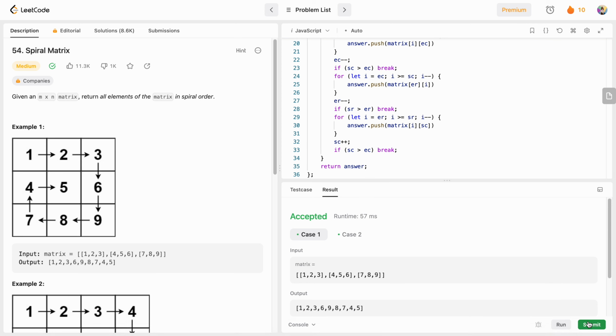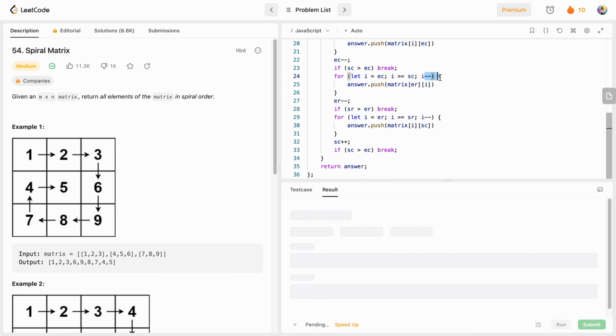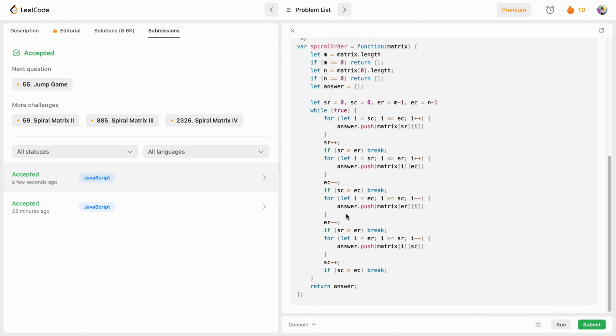Okay, so that was the problem, doing plus plus here. Awesome, it worked. So let's look at the time complexity and the space complexity. Since we are using an answer array to store our result, the answer array would occupy m times n spaces. However, we do not usually consider the space occupied by our results, but if we need to consider, it would be O of n times m space complexity.